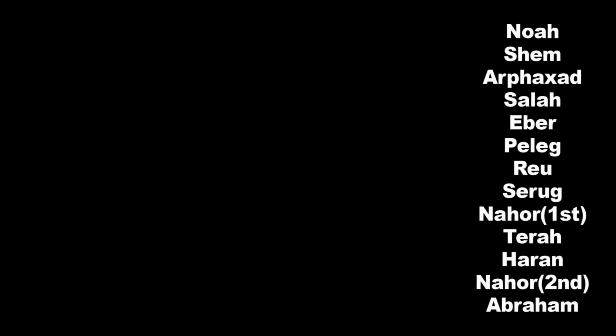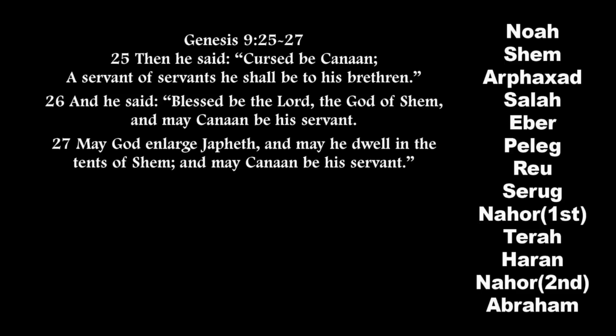On the right here are Noah and the chosen descendant line of Shem, all the way to Terah's children, which includes Haran and Abraham. We have shown from Noah's end-of-life blessing that he blessed Yahweh, the God of Shem. He did not say that to his other sons, Canaan and Japheth. And we can say that Ham's family was evil and behind the Tower of Babel's open rebellion against God. So Shem, being the only son still following Yahweh, is very significant.